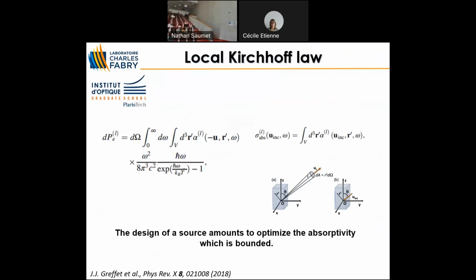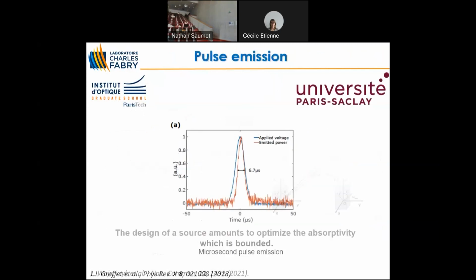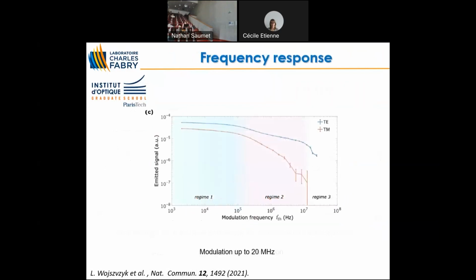So of course, we now need to compute the local absorptions and design taking this into account, but this is doable. So we did the design, we fabricated the sample, we made some measurements, and this is the first example of fast modulation. We send pulses, which are pretty short, and we look at the signal. The signal is the noisy one, and you see that it's pretty short. Then we made a systematic measurement as a function of frequency.